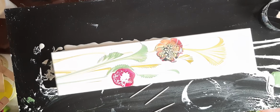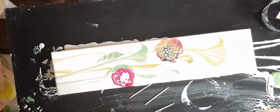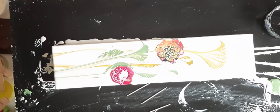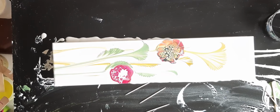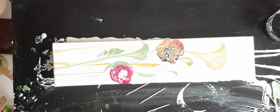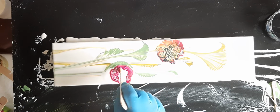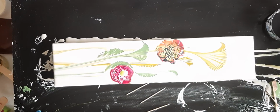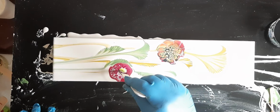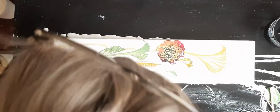Okay, there's one. I need to do something with this one, you guys. What to do, what to do. Should we add more? Let's add some yellow. And then let's add a little bit of black cell mix. Let's give this a little bit of a facelift here. It's kind of drab. Okay, add here. Here we go again.